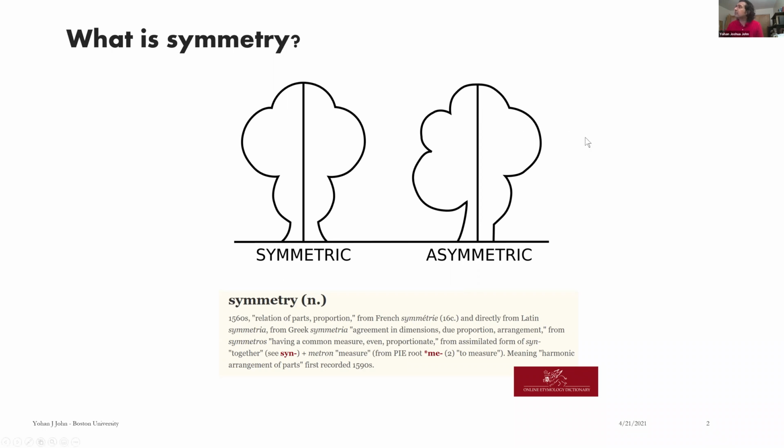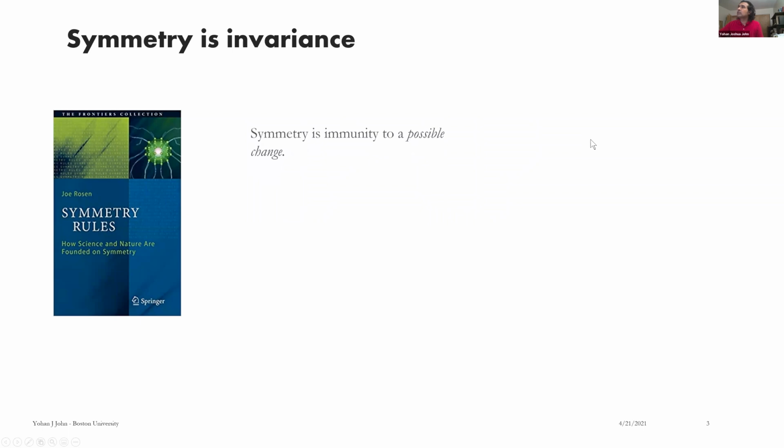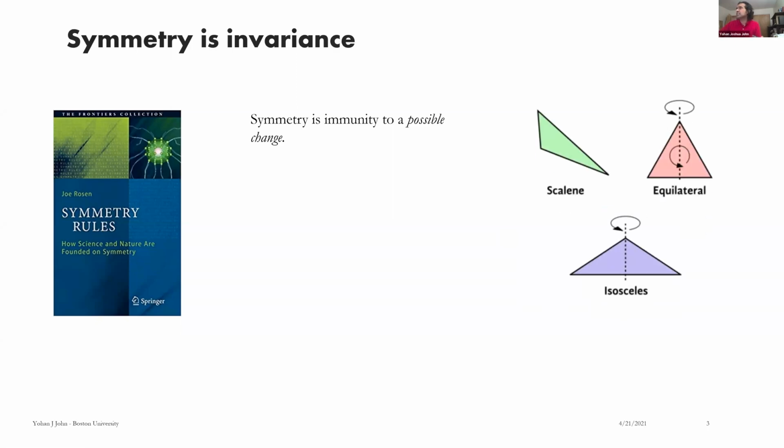Yeah. Okay. So, symmetry is immunity to a possible change. There's a lot packed into that idea, and here are some examples of some changes you could do to some triangles. And every symmetry implies an underlying asymmetry. This is a very simple idea that's so under the radar that it might not initially strike you why it's useful or important.